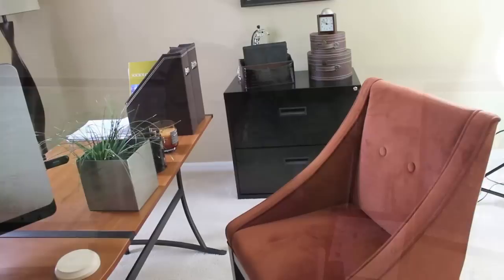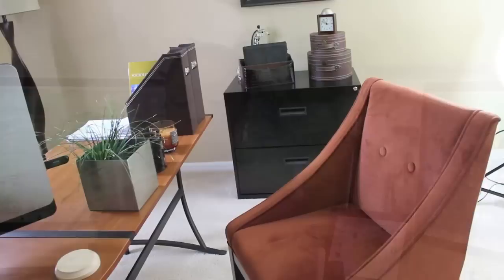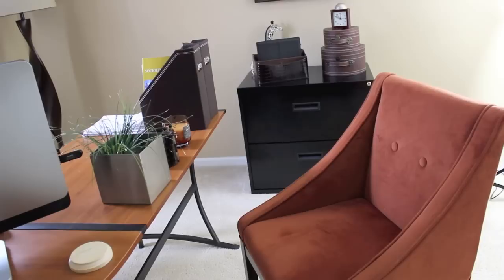One key note about this system is that you do need more file space because the binders are larger than hanging files. If you're not looking to upgrade the size you already have, this may not be a good fit for you. We have a lateral file drawer and use both the bottom and top, which works perfectly for our binders. If you don't need as much space, you can get a smaller binder — a half-inch instead of a one-inch. The one-inch binder is the perfect size for us. If you have less or you're just starting out, you may be able to use a half binder or combine a couple of categories per binder.